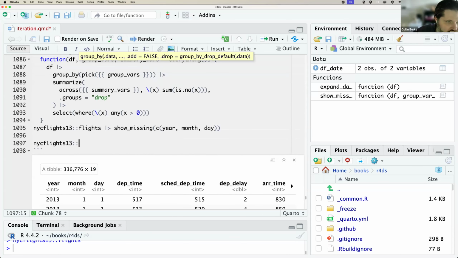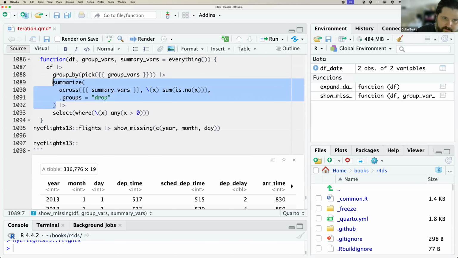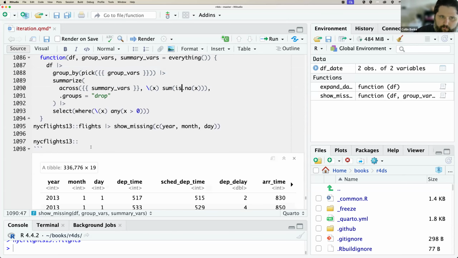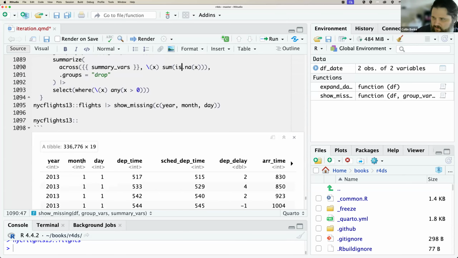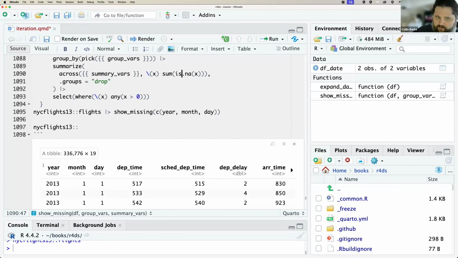because we are summarizing. Well, no, okay, I'm getting mixed up, because if it did a group by summarize, it shouldn't retain those missing values, because we're still just doing a group by summarize here. So there shouldn't be any missing values in here, because it's still going to group it by values that are within year, month, day. So the result of this group by summarize should be a complete set of columns. So then when it reaches this select conditional, it should still be good, I'm assuming, right?